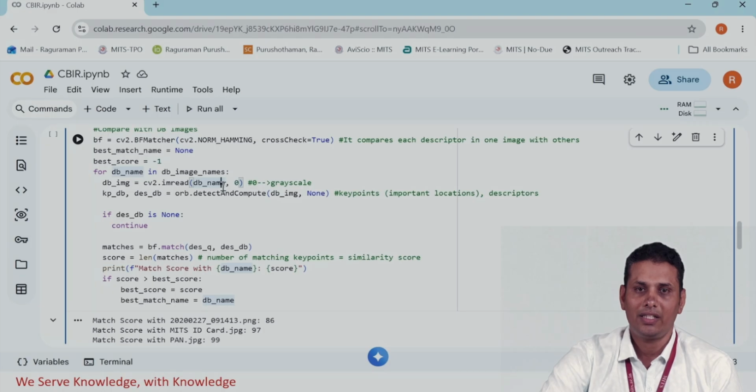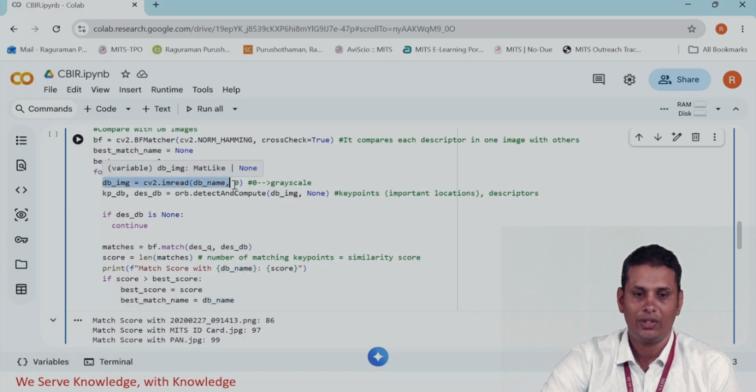Color images will never be computed directly, since the computational time may vary. So I am converting all this information into grayscale images, that is black and white images. Okay. So next, I am going to identify the key points over here: kp, db, and the destination. So my original image, comma, destination image is equal to detectAndCompute.